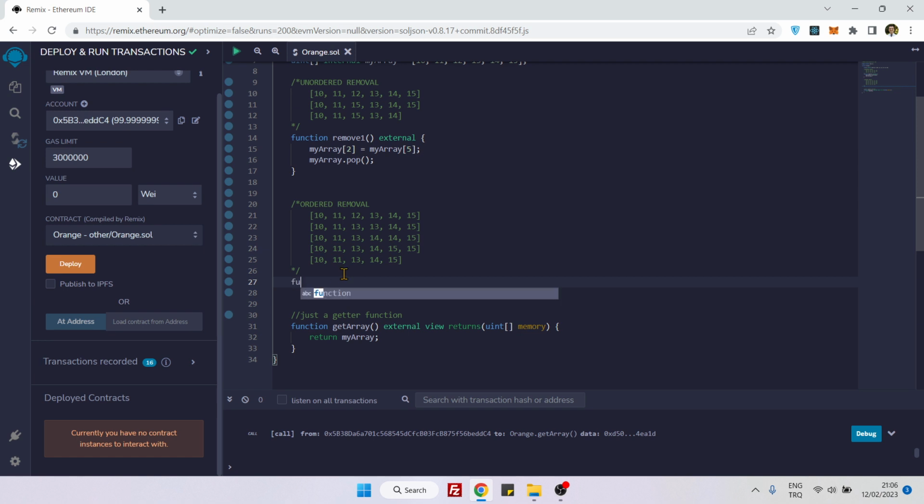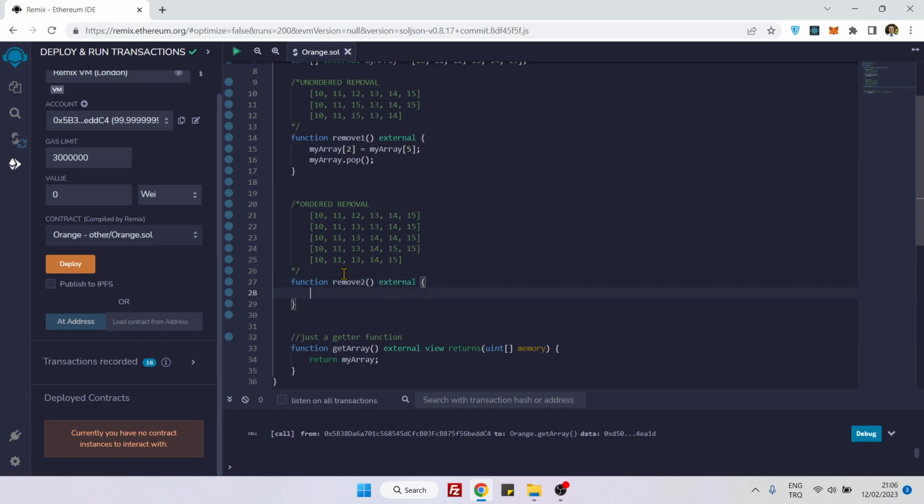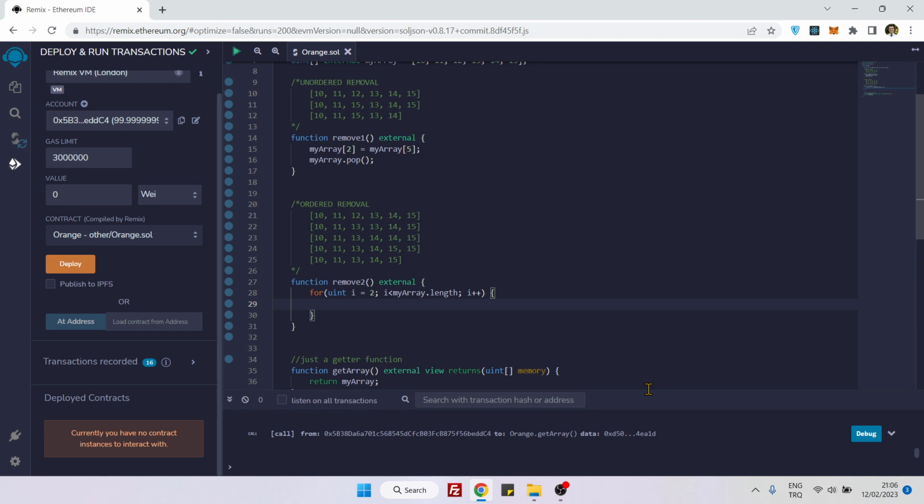And to do that we will need to use a for loop. So function remove2, external, and here for uint e is equal to, so you know we don't need to start this for loop from the beginning, we can start from the target element, and target element is 0, 1, 2, so we can start from 2, and e is smaller than my array dot length and e plus plus, and then here I can just say my array e is equal to my array e plus 1.